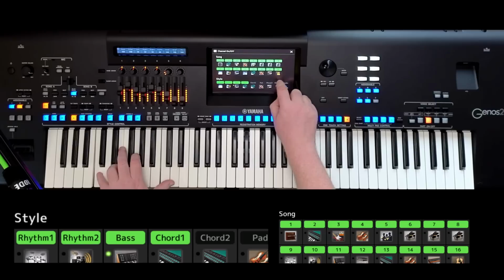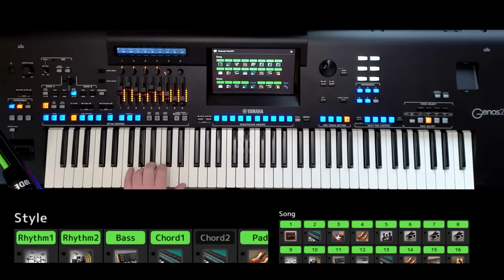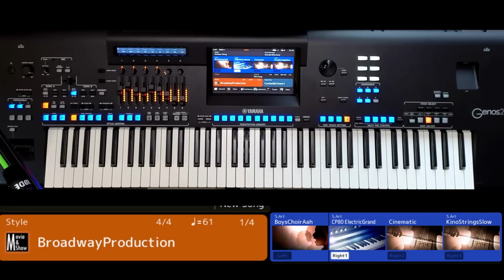I mean, there's that sort of part, the phrase. It's a very powerful tool. Genos 2 is just awesome. There's no other word for it. And to be fair, I don't know of any other keyboard out there that has the simplicity and the pure sound quality. Not at this moment in time anyway. So who knows, maybe another keyboard will arrive from somewhere. But for this time, Genos 2 ticks every single box all the time.